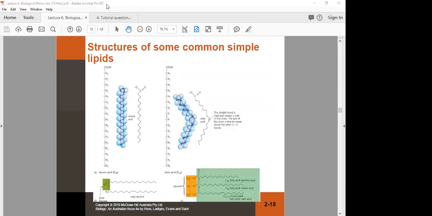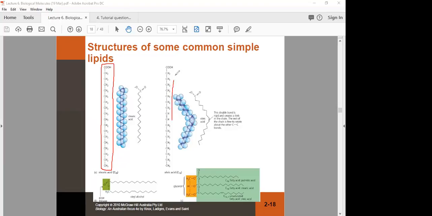All right, here we have an example of a saturated fatty acid. You can see it has a very long chain of carbons, 18 carbons, and this particular fatty acid is called stearic acid. You would find this predominantly in animal fats, not exclusively, but predominantly. There are only single covalent bonds between the carbons in this long chain. This is called the carbon backbone. Don't worry about this part up here. So that's a saturated fatty acid.